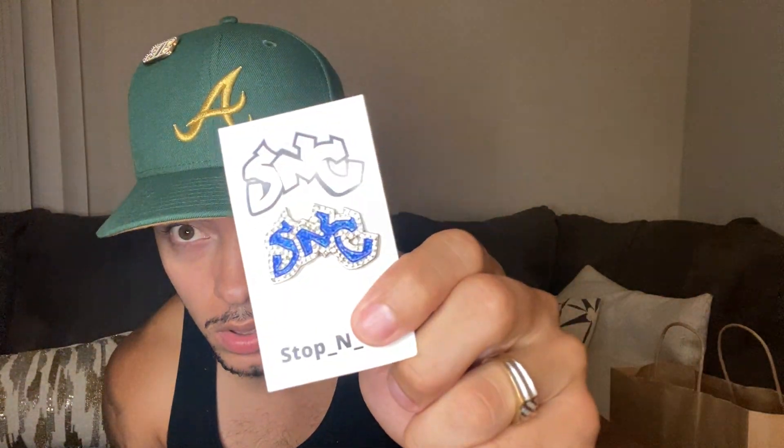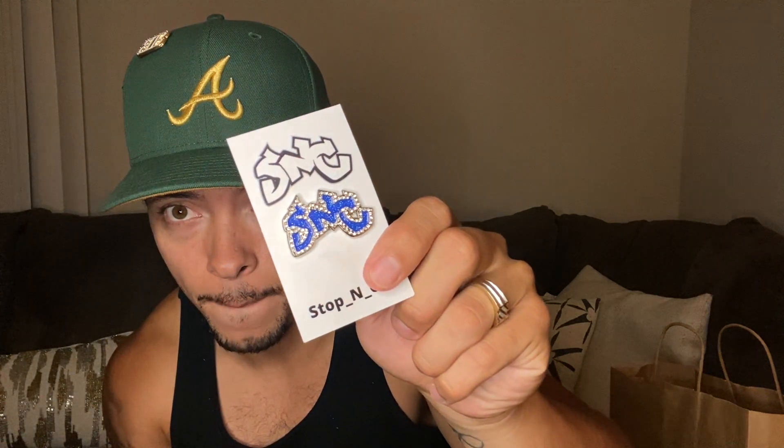But this one is a good one. Like I said, I wanted to grab the other one, but I don't be having patience no more. A couple good crowns, good little three-piece. Oh, I actually got a pin today in the mail. Shout out my boy Stop and Cap. I won one of his giveaways. He did like a 5K follower giveaway and gave out mad pins. So this is the one that I got — the iced out S&C with the blue glitter inside the lettering. I'ma definitely rock this. I already know what crown I want to rock this on.